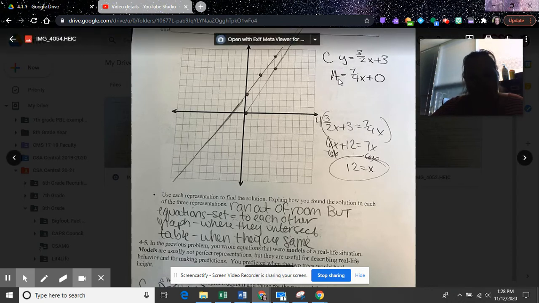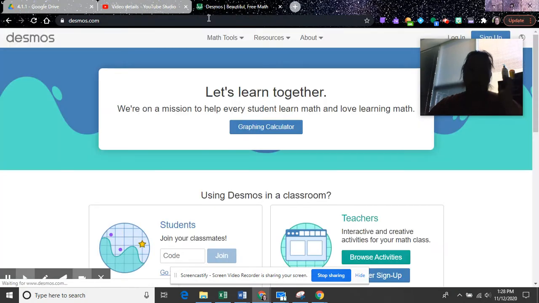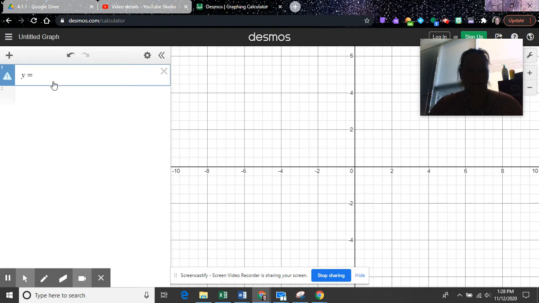And then Amy's is growing 1.75 feet per year, and it's beginning as seeds, so it's at 0. If it's 1.75 each year, when you change that into an improper fraction, it'd be 7 over 4. So you would begin at 0, go up 7 over 4, and do that a couple times, and then it's actually running out of room on the graph. So I want to run over here to Desmos and type it in so you can see where they do intersect.